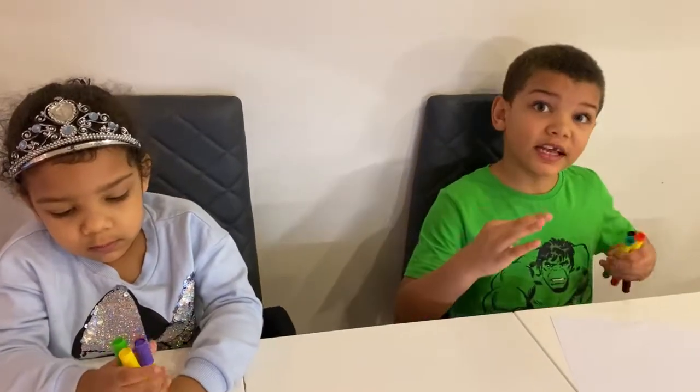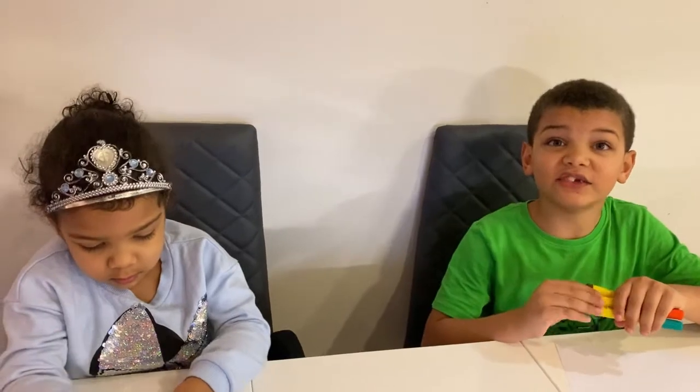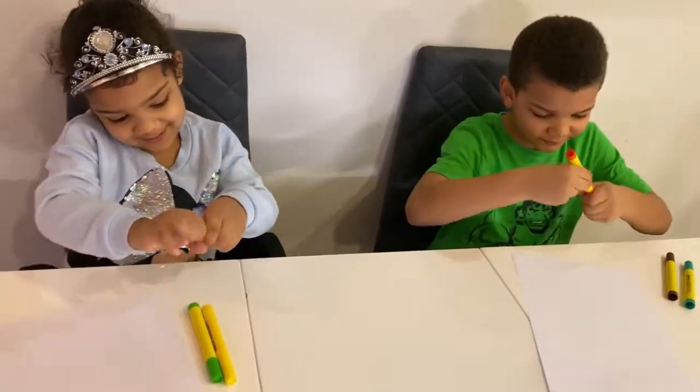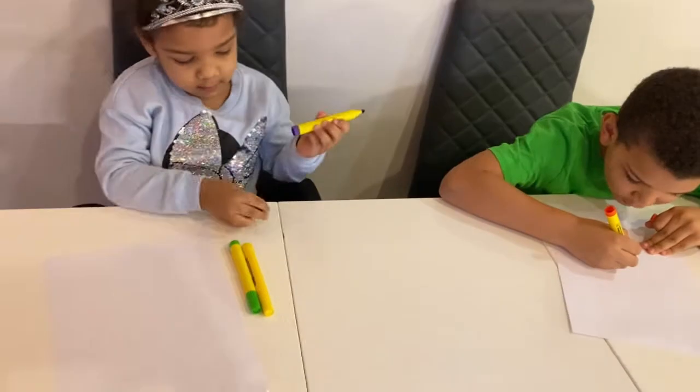Remember, guys, if you need a reminder, this is the 3 marker challenge, Christmas edition, and our first challenge is the holly. Let's get on with it. I'll start with purple. First, I'll do dots.